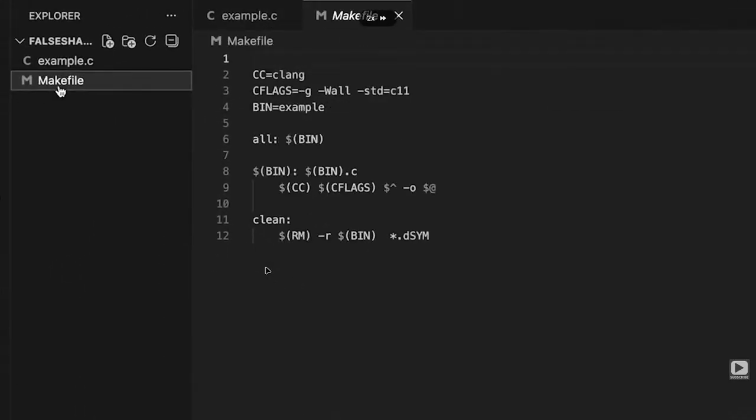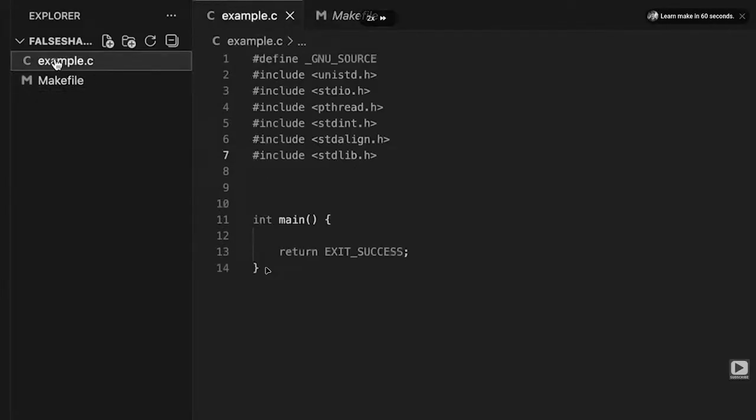I also have a makefile over here. Do check out my previous make videos if you are mystified by any of this, or if you just need to brush up. I do have a lot of make videos that can help out. I'm also going to be using pthreads. So you see pthread.h here. If you are new to pthreads or just need to brush up, I have quite a few videos on threads on this channel. I'll put links down in the description.